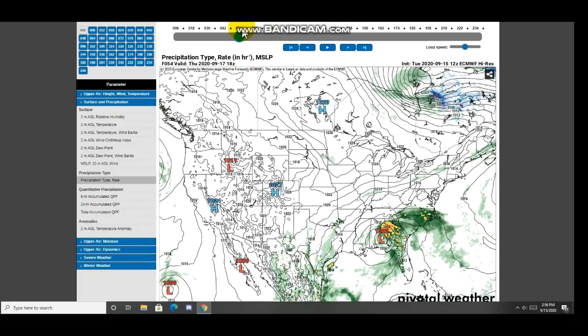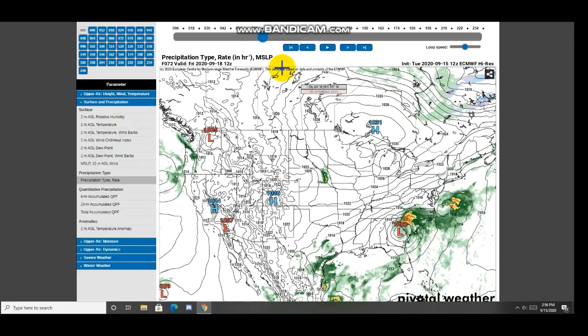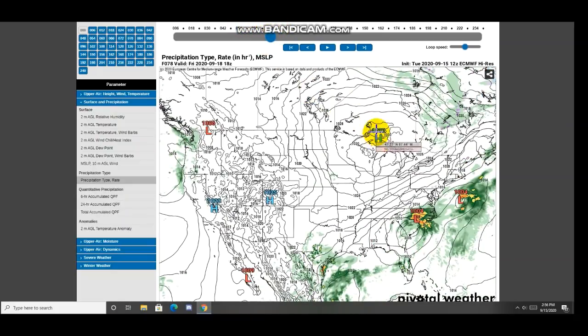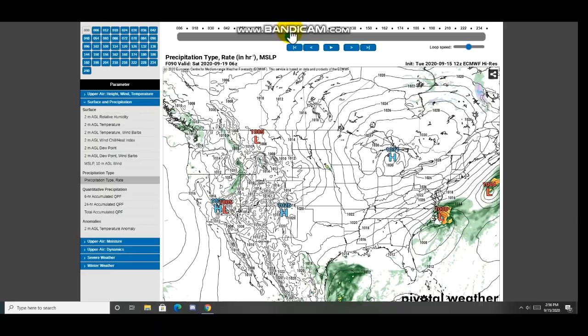And over time, as we push into Thursday and Friday, you can see the storm really just diminishes and falls apart. What we have in place, the storm kind of drags down this high pressure right here, and you can see how it's actually shown on this map. You can almost perfectly see it. We have these rings right around this high pressure. It's almost like if someone dropped a rock into a puddle of water. We just see these rings right here, and that's indicative of a high pressure that is either delivering hot weather in the summer, or if it's coming from the north in the fall, it usually brings cooler weather.